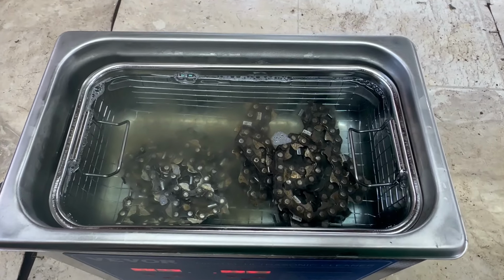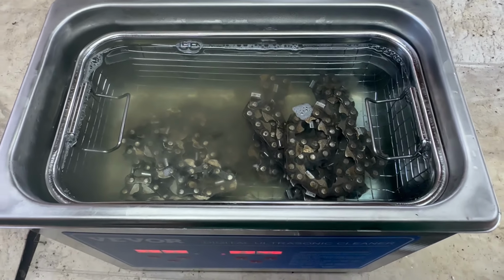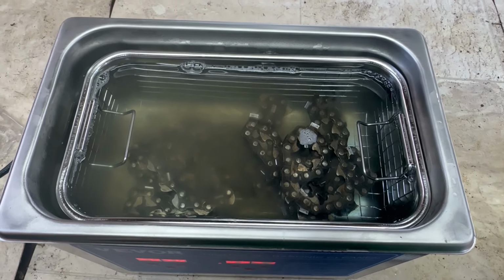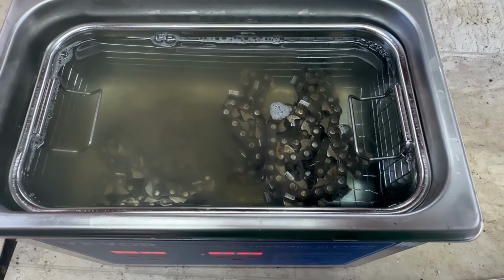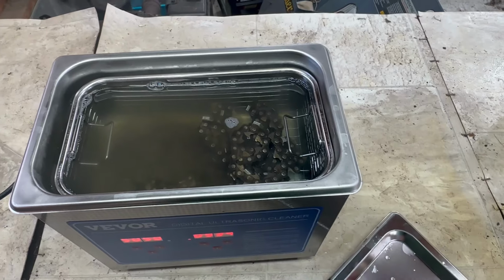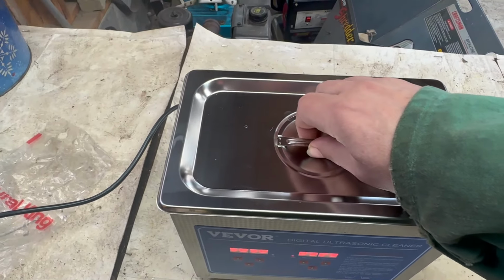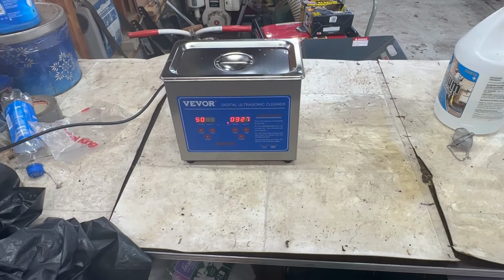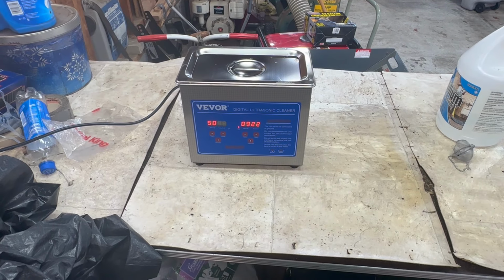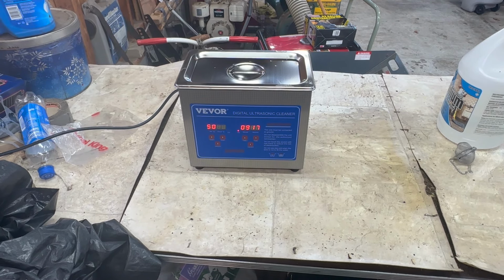And as you can see already, look, like I said, it's probably going to distort the camera, as most of the videos I've seen on YouTube do. Yeah, you can actually see this working. Well, what we're going to do, let's cover that up. We'll come back to this in about a minute or so before this is done, and we'll just see what the results are. Stay with us.